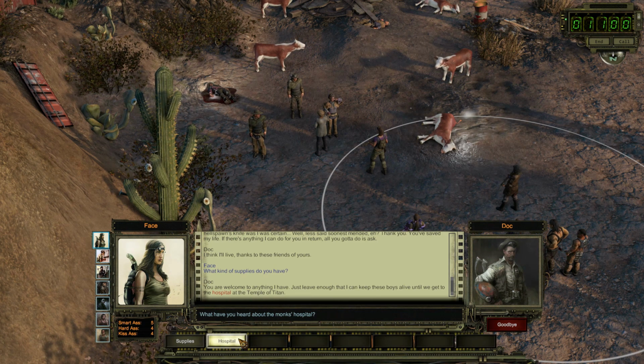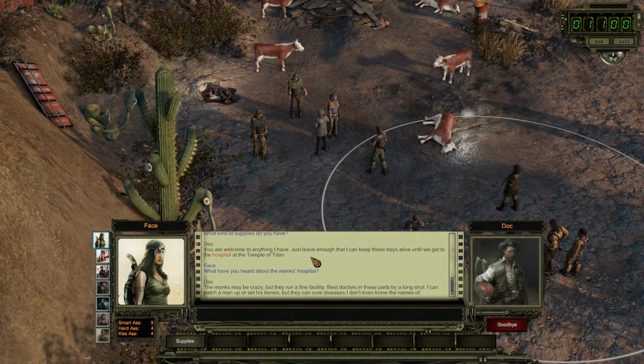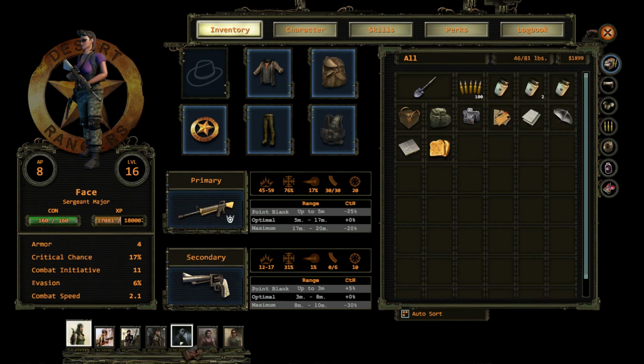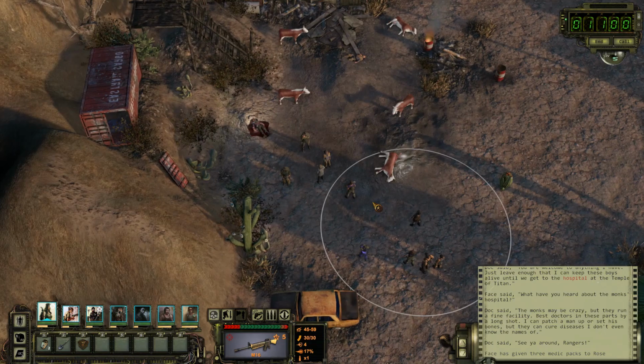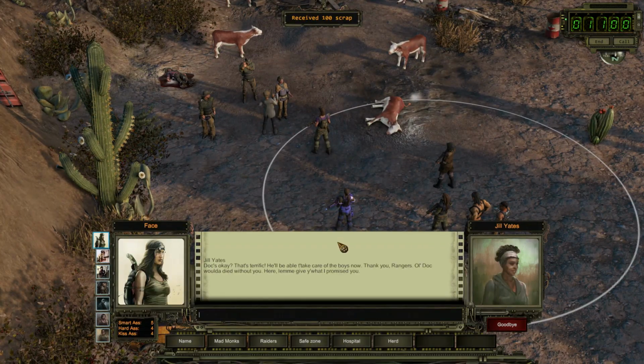What have you heard about the Monks Hospital? The monks may be crazy, but they run a fine facility. Best doctors in these parts by a long shot. I can patch a man up or set his bones, but they can cure diseases I don't even know the names of. Okay, now can I give these to Rose? Good. Doc's okay? That's terrific. He'll be able to take care of the boys now. Thank you, Rangers. Old Doc would have died without you.